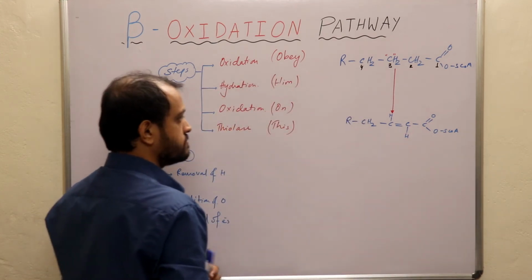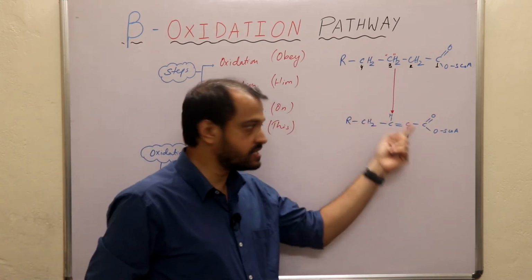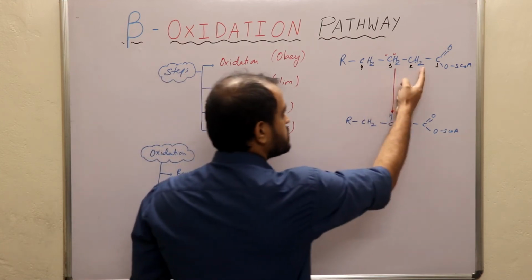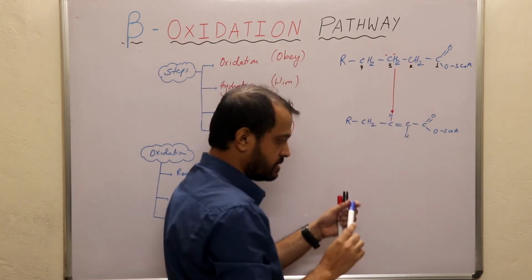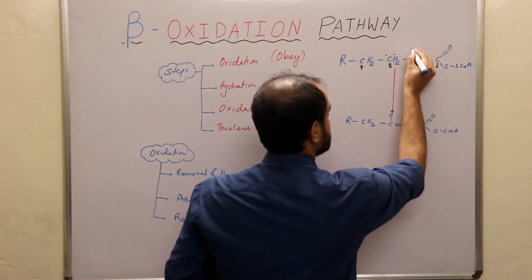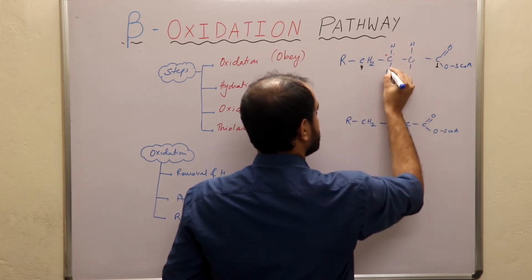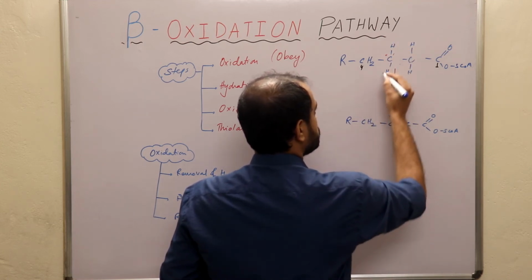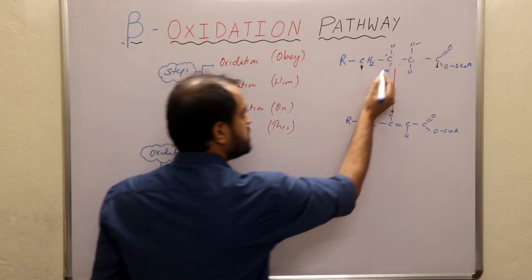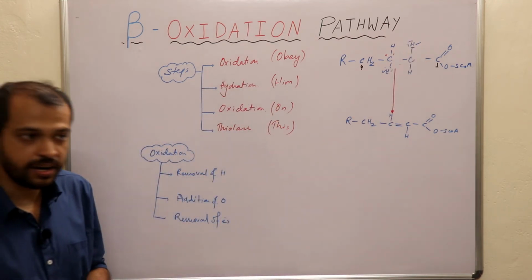Okay, the result is this. Now, before I get back to the details of this result, we should know two things. That is, where have these two additional hydrogens gone? That means there were two additional hydrogens here, one hydrogen here and here, right? So what we have done is we have removed this hydrogen and this hydrogen, right? That means we are removing hydrogens.